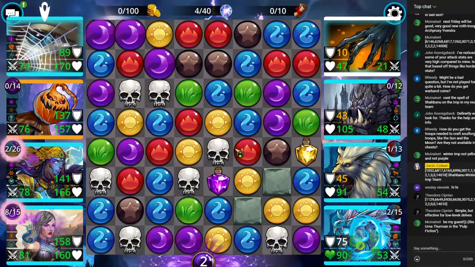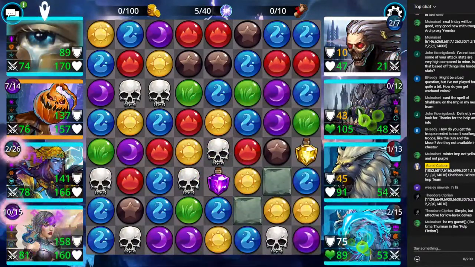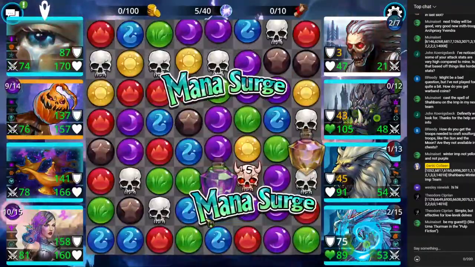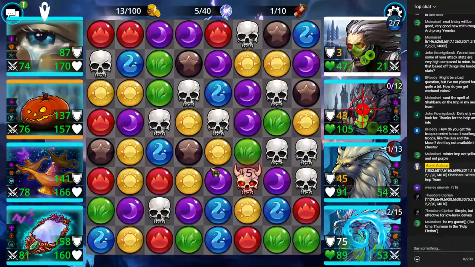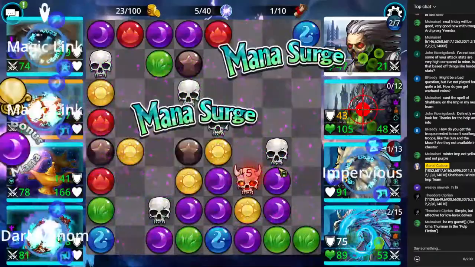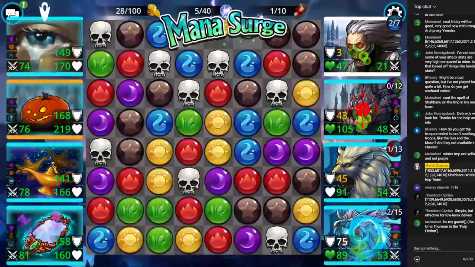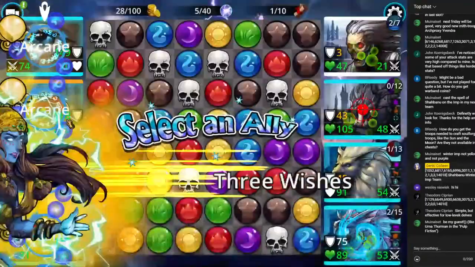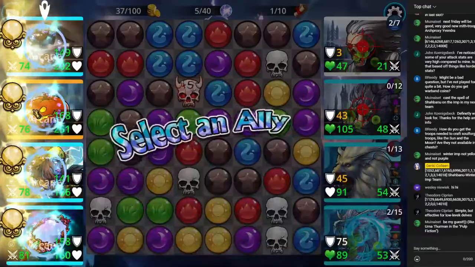Let's see. Wraith drained her. Stop stealing my mana, lady. There, take care of that. That was a purple potion. Where'd the yellow come from? That was weird. Okay. Definitely don't want to give her any chance to use skulls on me, because I don't want to get death marked.